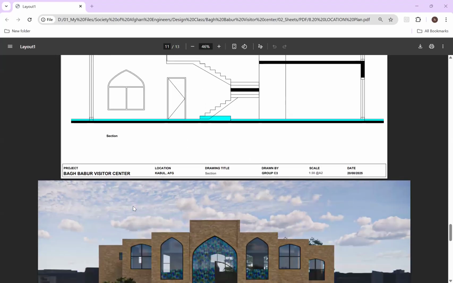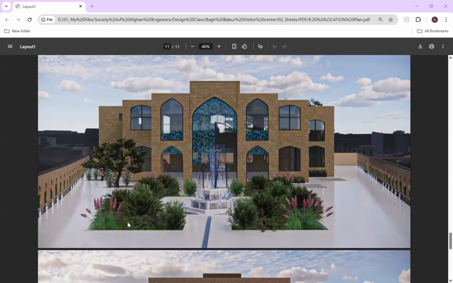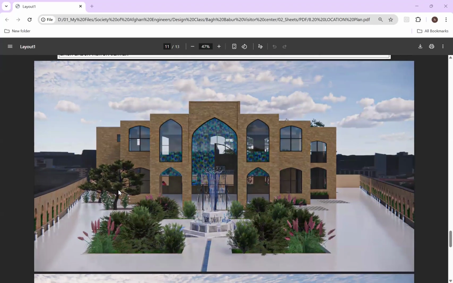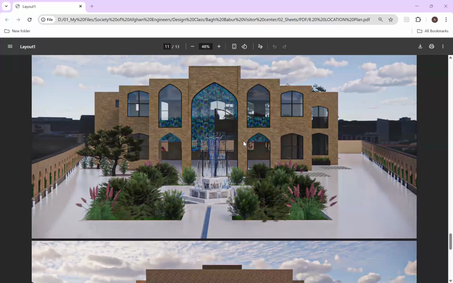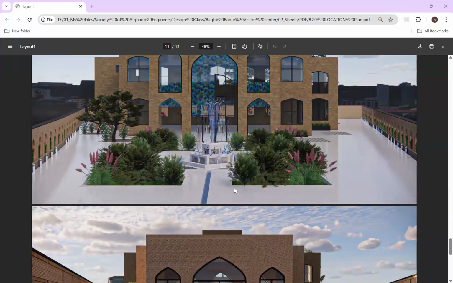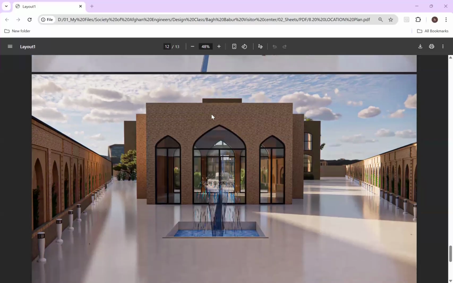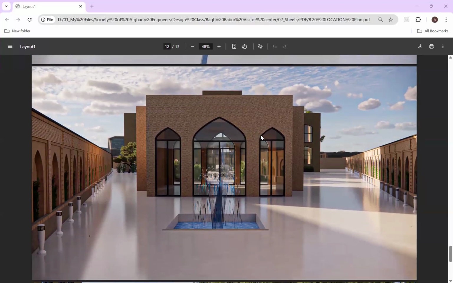And this is a 3D view of the site taken from the middle, showing the main courtyard and also the main building, and also a smaller version of it, which is the reception.